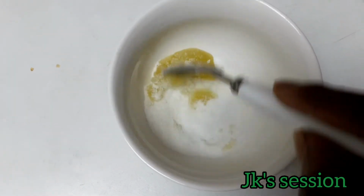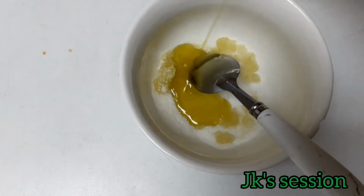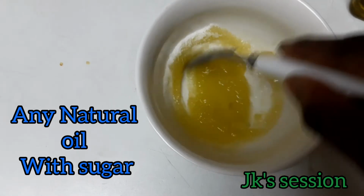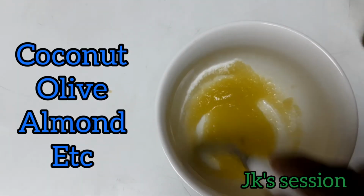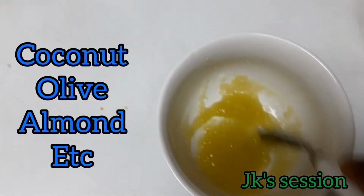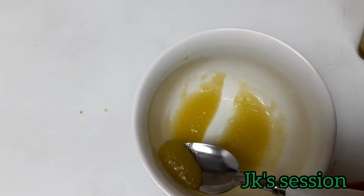Alright, my dear friend, here we are right now. To get rid of this, you need natural oils mostly. It can be coconut oil, olive oil, or almond oil. But right here, I'm just having olive oil, which is what we're going to be using.